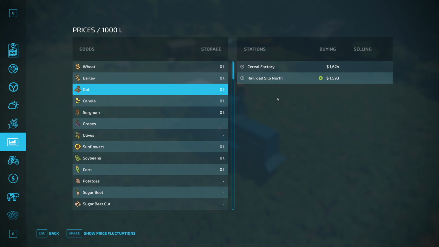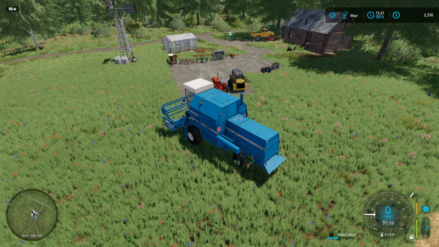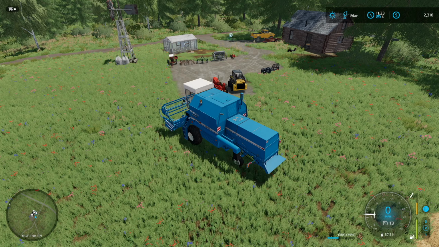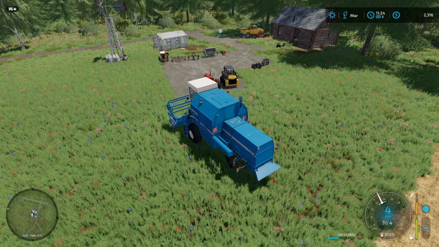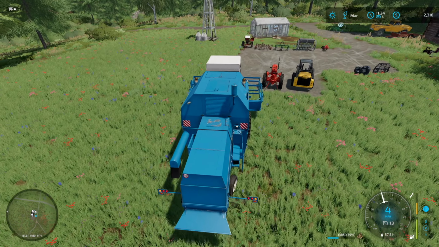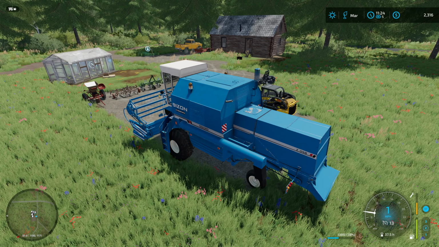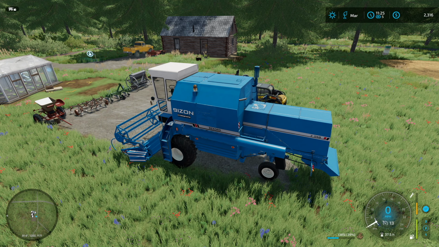Let's see, oats. So we got Railroad North and the Cereal Factory. This looks like 1600 is our top, but we can get up to 18. What's the month right now? We are in March. Yeah, it's dropping. I think we'll wait. Oh, I gotta get sides put on that wagon anyway, unless we can dump it in the back of our truck. But we'll just leave it here, I think. Safe and sound in the combine. Don't have to worry about it getting damaged. And let's shut this beast off.